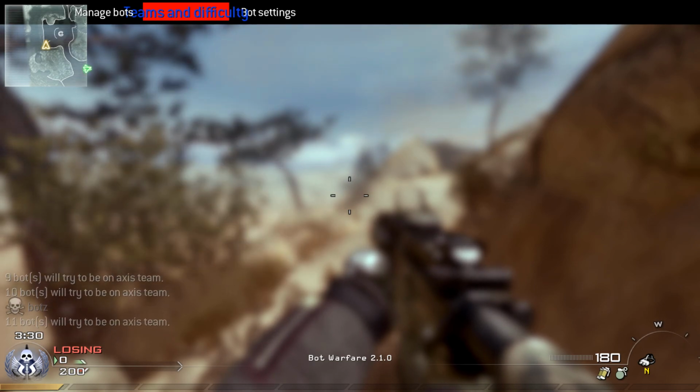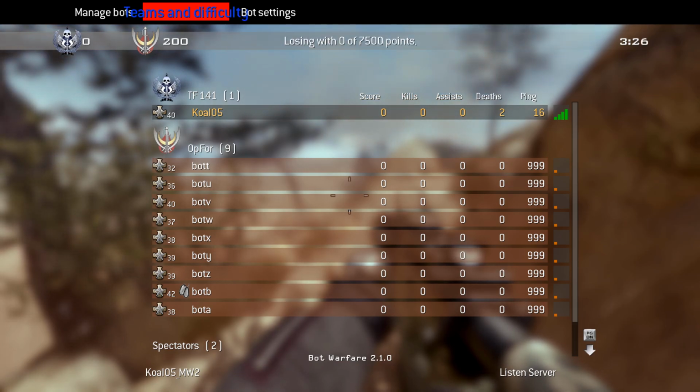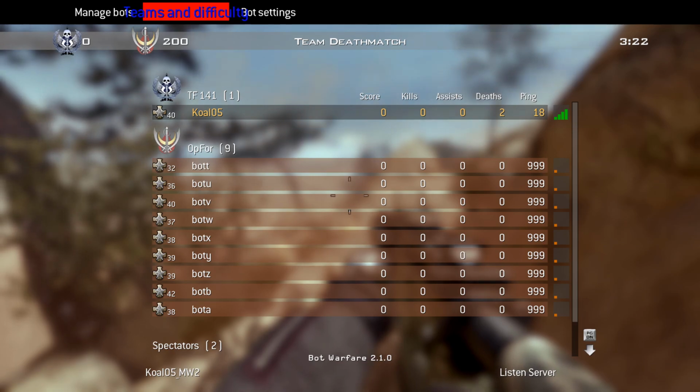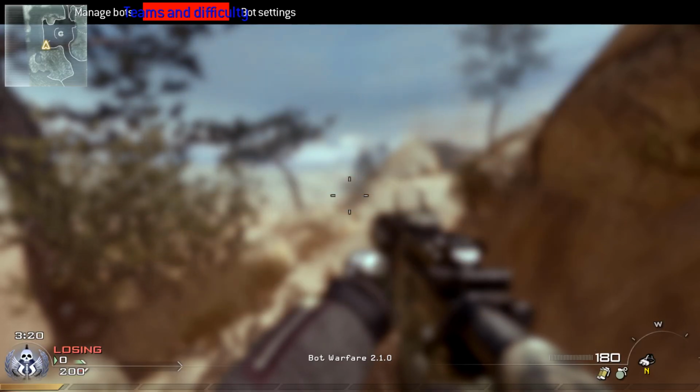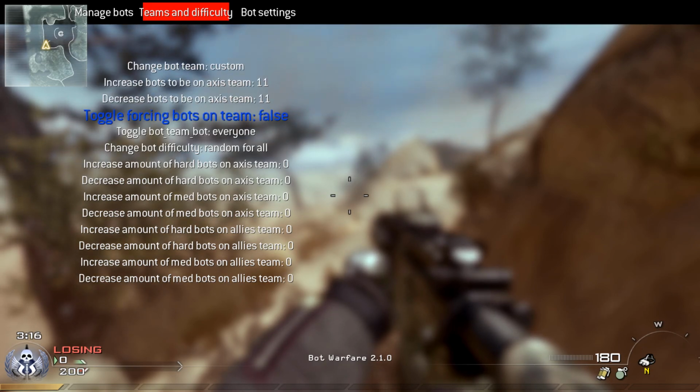We'll make it 11, so that's as many bots as I have spawned in, so they'll all migrate across. And okay, the 9 is the cap for some reason. Anyway, that gives you an example there, but custom is, I guess, more how you want to do that.